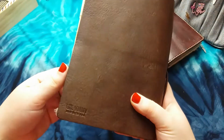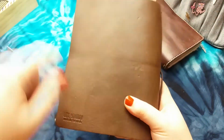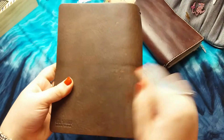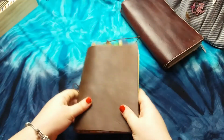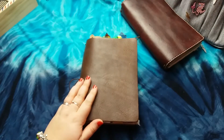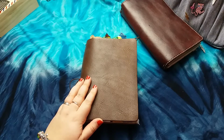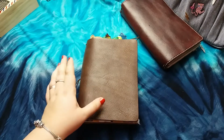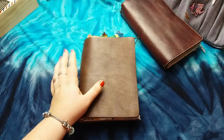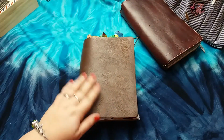And on the back there's loads of these little bite marks, and some more here and here. Some people would be really disappointed with a piece of leather like this because of the scars and all of the natural markings, but I absolutely love it. I think it makes it so unique and just very special to me.